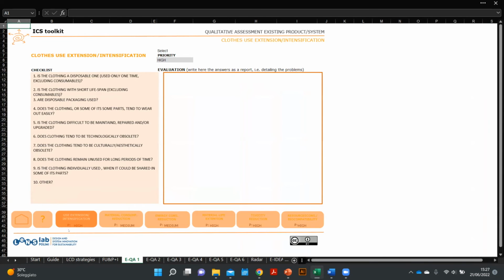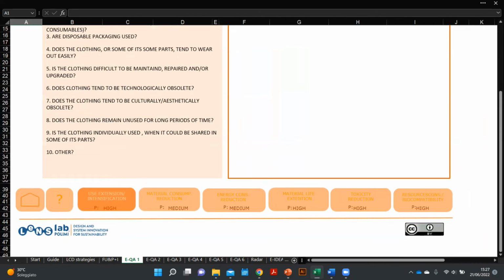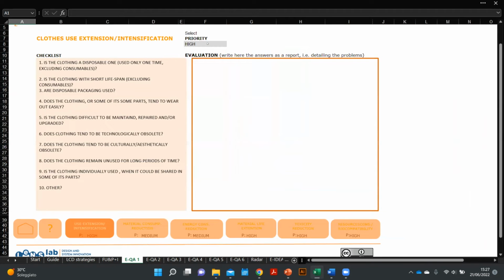You see the priority here. Sorry, no, not here, not really important. We'll see later. In the evaluation, you write. So obviously questions need an answer. So it's good to put thoughts down, and also if you're working as a team, that's a safe space where to put everything and have it in common. And so you can also think about this evaluation more in detail.